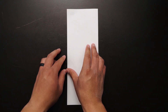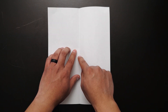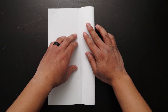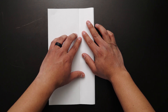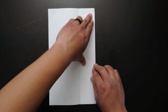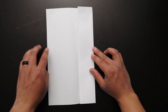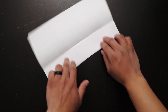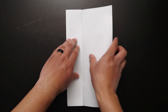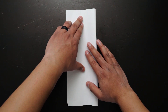The second step is to open the sheet of paper and fold one side to the center crease. You want to make sure that fold is lined up with the center crease as straight as possible. The next step is to fold the other side of the paper to the center crease. Since I'm right-handed, I will rotate the sheet of paper to make the fold easier, but you can fold the paper in whichever direction you would like.